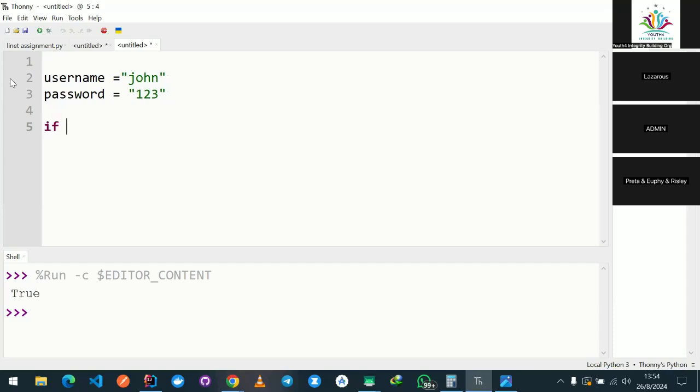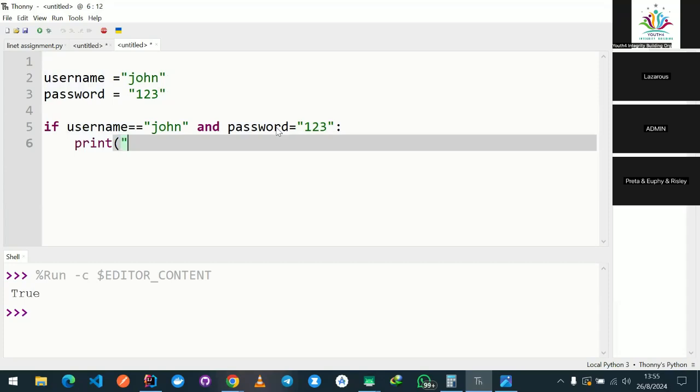So we say: if username is equal to John and password is equal to 123, that's when you can say correct login credentials, like this.